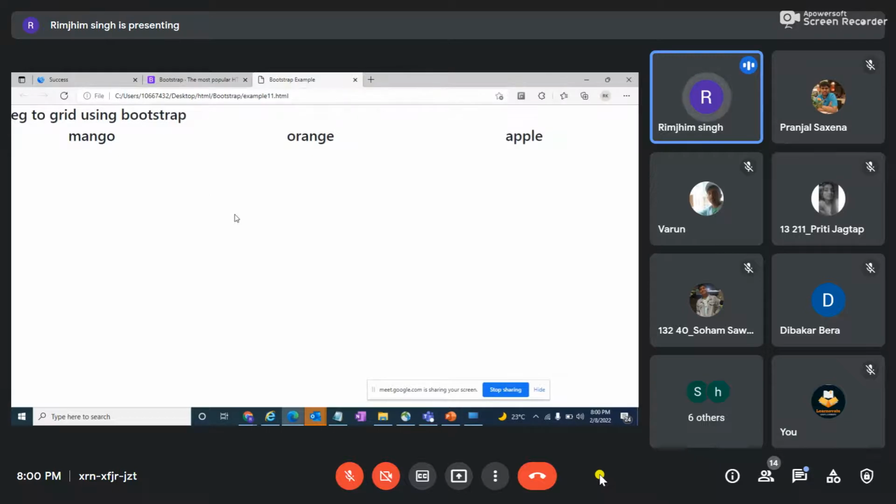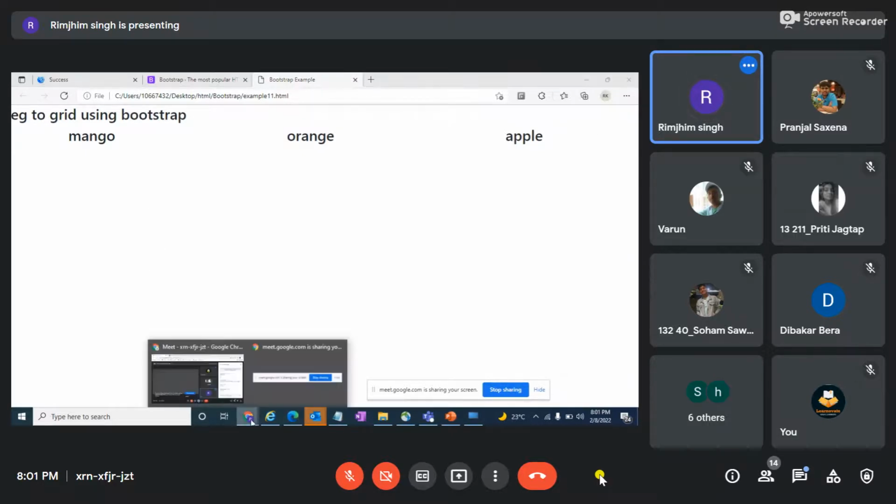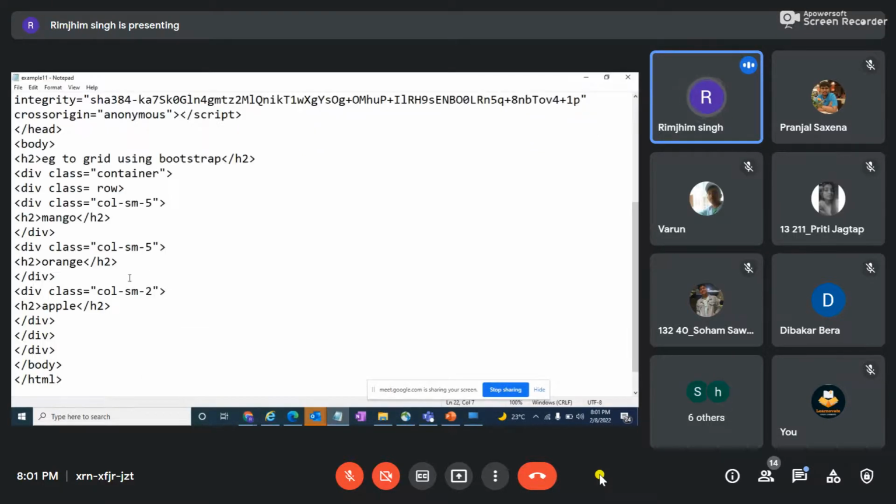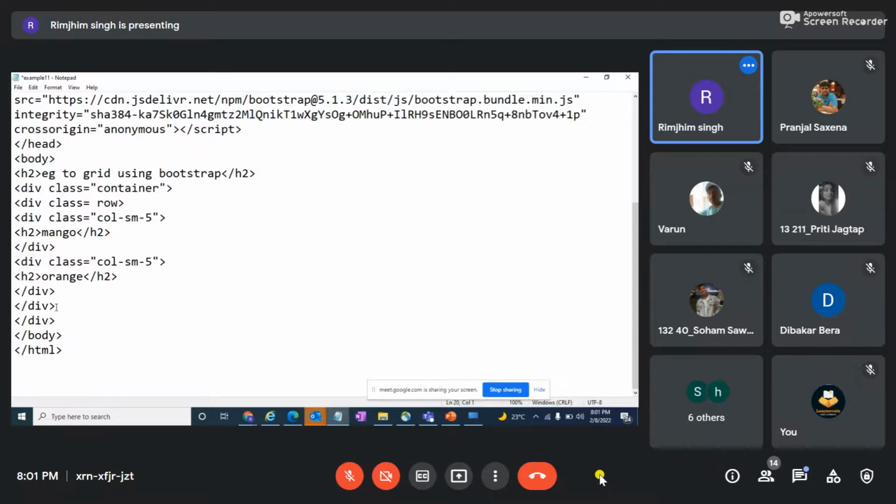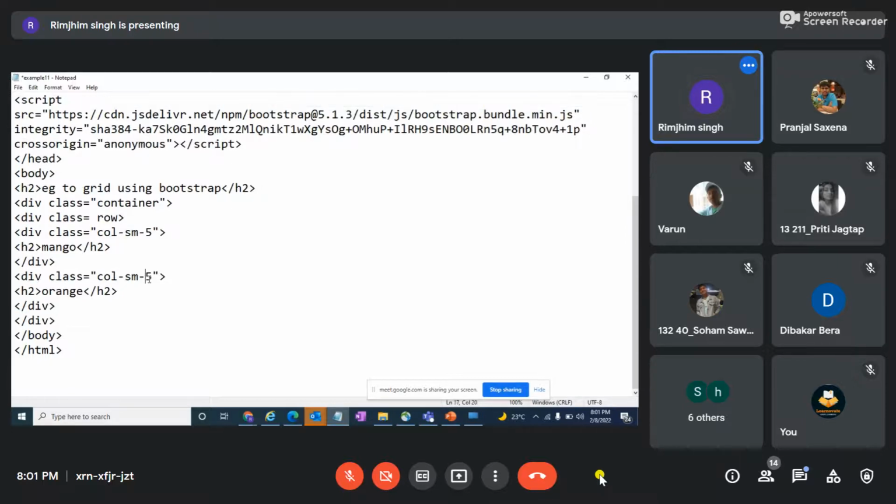So as I told you, how was my division? It was 5, 5, right? So 5 is in this section, then the other 5 is in this section, and the rest 2 is divided this way. Let's just change the ratios and see what happens. Let's delete this last one, and do it equally: 6 and then 6.